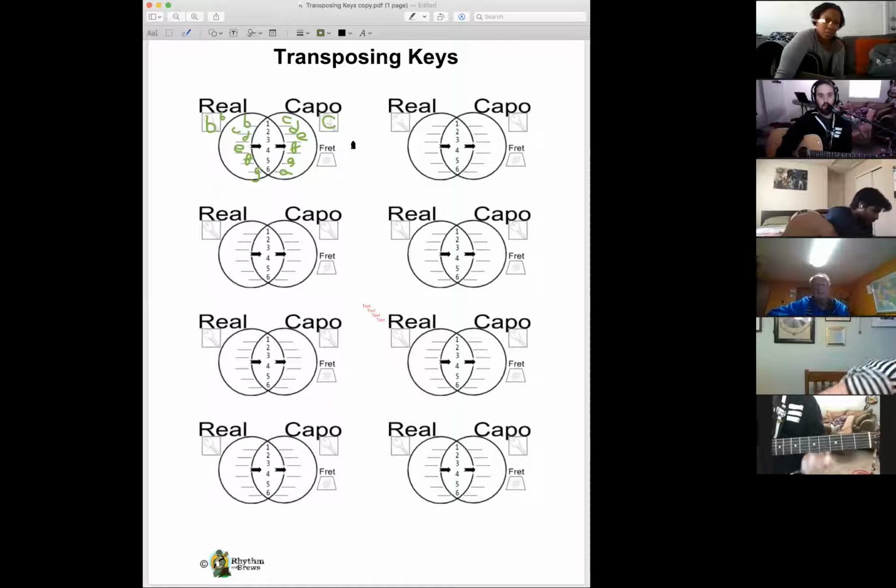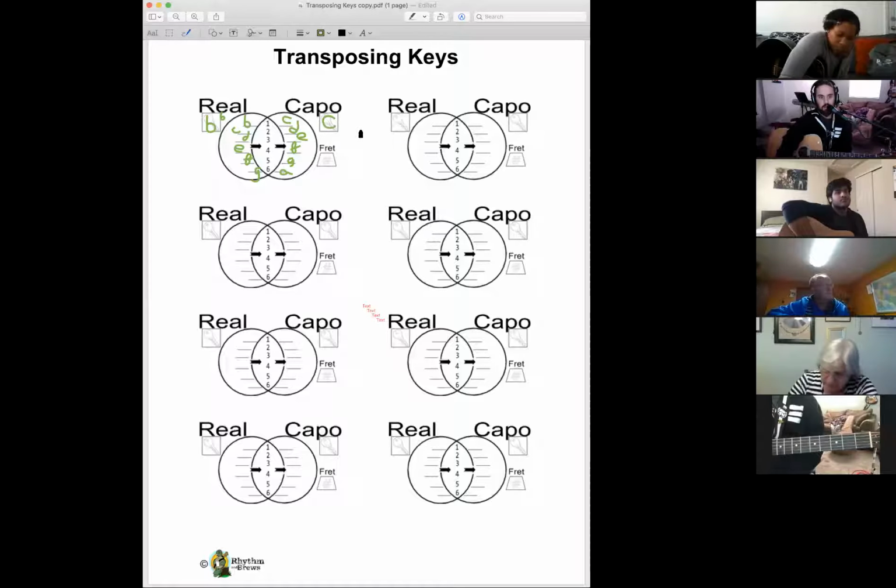So then what I want to do is figure out where I can play a C shape, but I'm touching a B flat. So where can I take this C? I need to take my C chord right here.